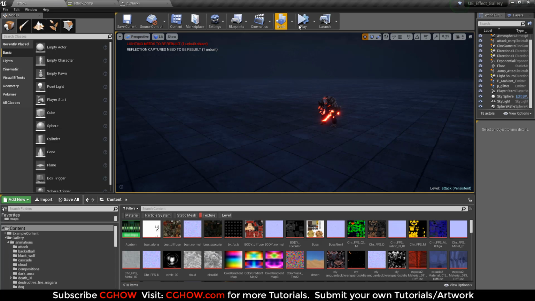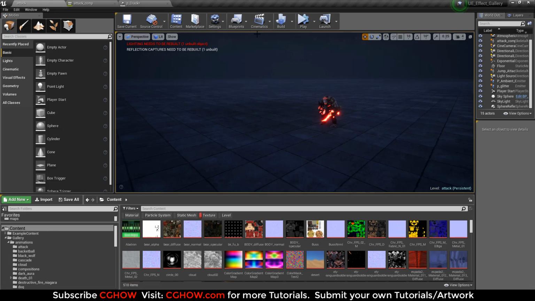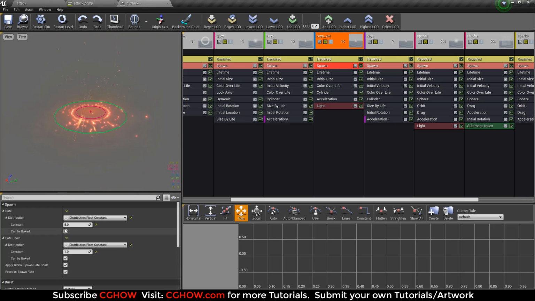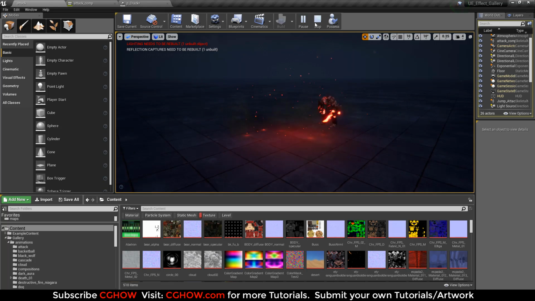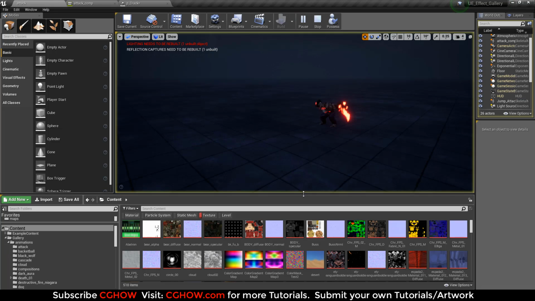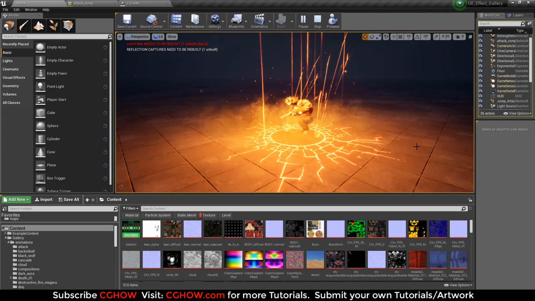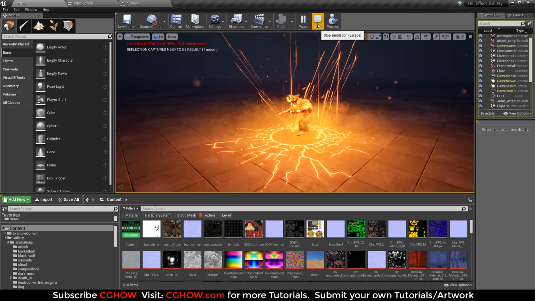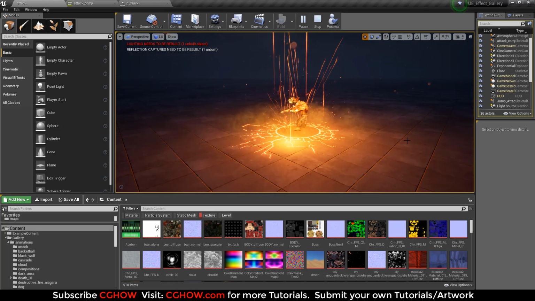Also, I will use a high intensity light here, more height. Then, so I have this so far.